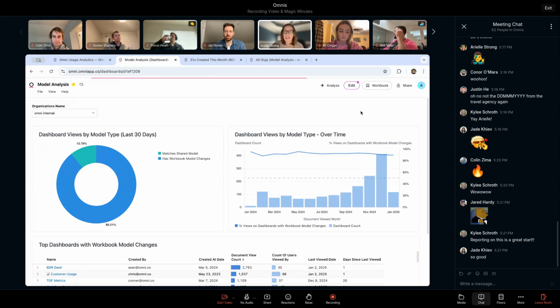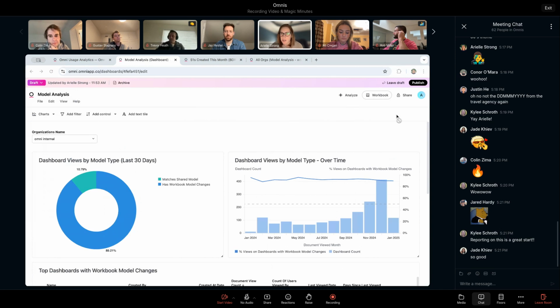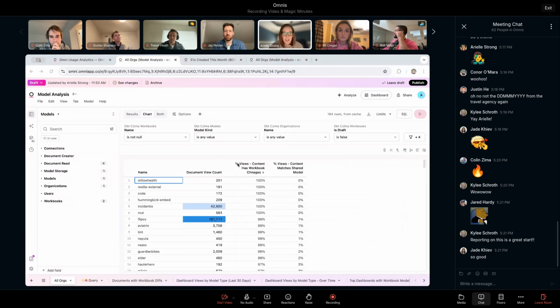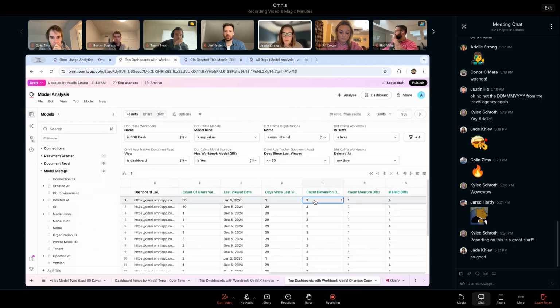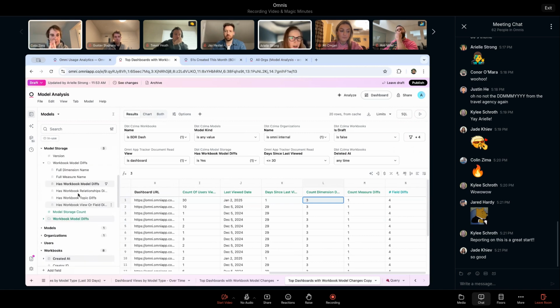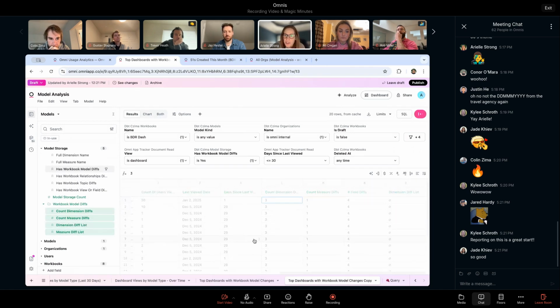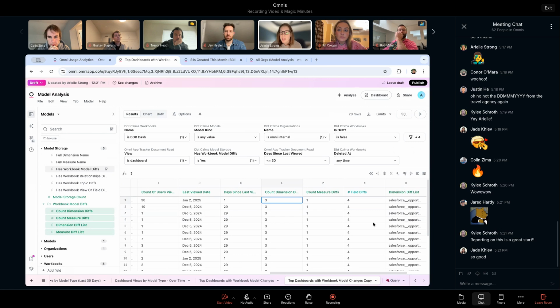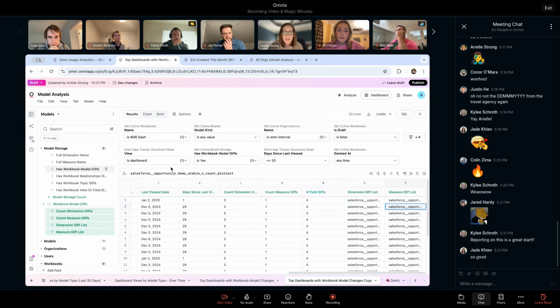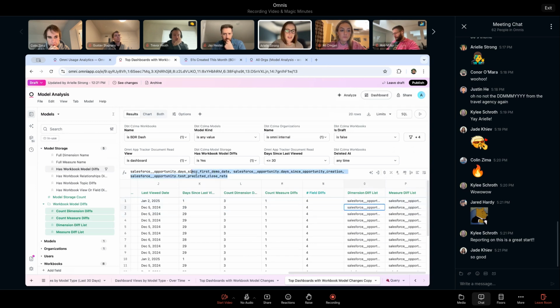There's some data stuff I need to do to get this right, but we can start to extract, where is it, the actual dimensions and measures, and so pulling out the actual diffs here. So let's see, if I pull out, oops, won't bore us for too long. Again, there's a couple of things that are not quite right with this data set, but yeah, if we come over here, you can see the measure, and this was a new one that exists only in the workbook, and these are the three dimensions that were added to this workbook that don't live in shared.